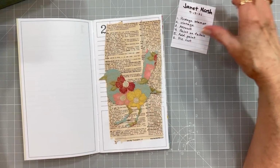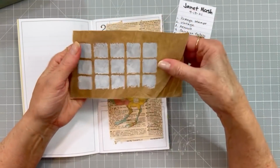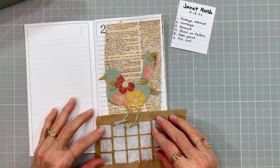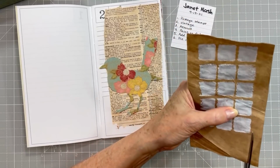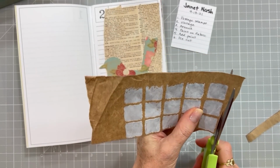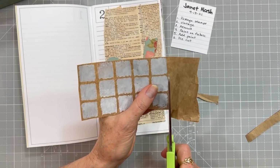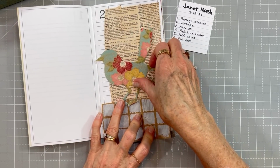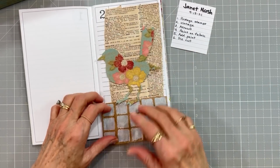And one of my other prompts was add paint. So I do have some paint that I added to this brown paper. I had a stamp with blocks on it. And I'm thinking I'm going to put this underneath the bird to give him something to stand on, kind of like a stone wall or a concrete block wall, maybe. I don't know. I'm going to see how it goes. Just trim it out and see. Okay, so I'm going to add the paint around the edges first, and then I'll put this down.